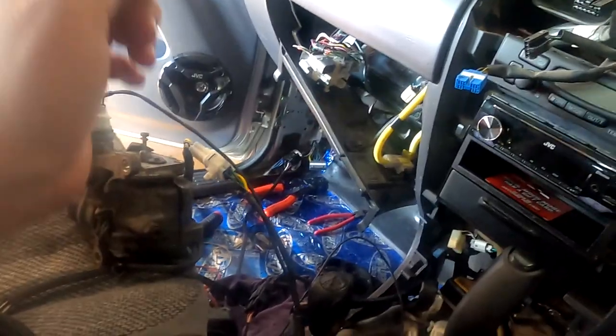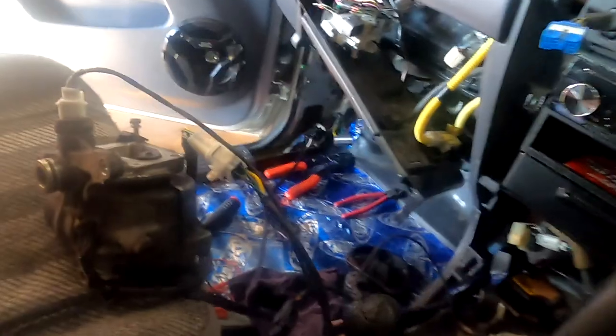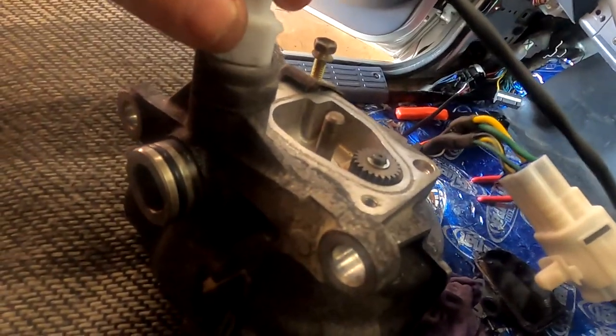So when we got this engagement motor, it had the wires cut off. I pulled it apart, had a bit of a look inside, and it is an absolute sweetheart. If it was at all dirty in there, I wouldn't have bothered repairing it. But because it was such a clean one, such a good one, I thought it was well worth taking the time to repair it. And I've put back the factory plugs. So that makes a big, big difference, makes it much easier to work with. And if it ever needs to be replaced, it's all factory stuff. All the factory plugs fit. So with it plugged in, I can now hit this button here.